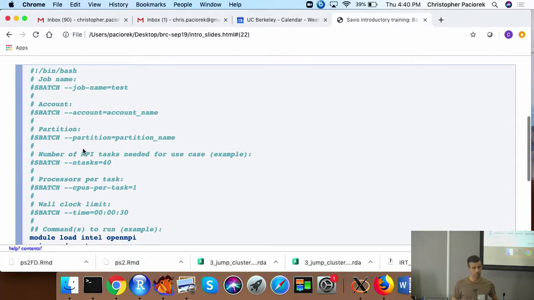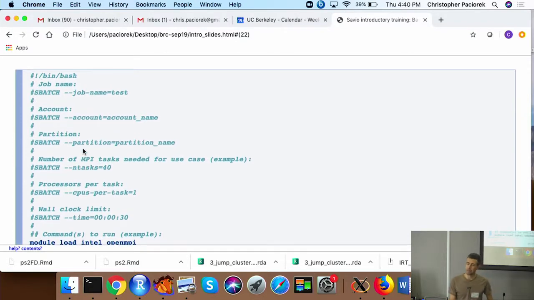So here's an example of that if you were running a job that uses MPI. One of the main ways that you would use multiple nodes on Savio is if you're either writing your own MPI code or you're using some software where somebody else has set up that software to use MPI. And MPI is a protocol for passing information and data from one node to another. So if you're going to parallelize across multiple nodes, you need to get information between the nodes, and MPI is the way that you do that.